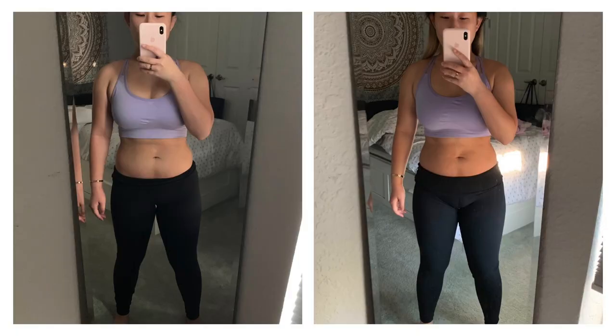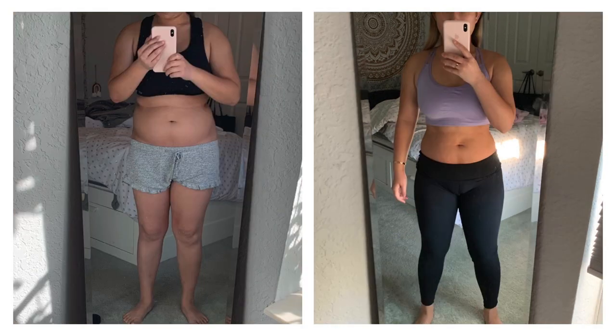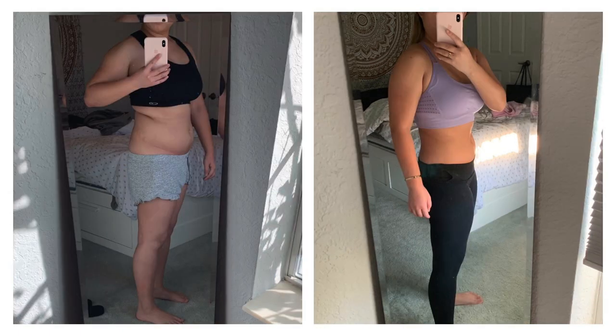On to the pictures — on the right is me last week and on the left is me this week. We're working here! The side view looks about the same. My favorite part: on the left is pre-workout me and on the right is current me. I'm killing it — I've worked so hard for this and I'm really proud of myself. I especially love the side view because you can really see how much my back fat has changed.